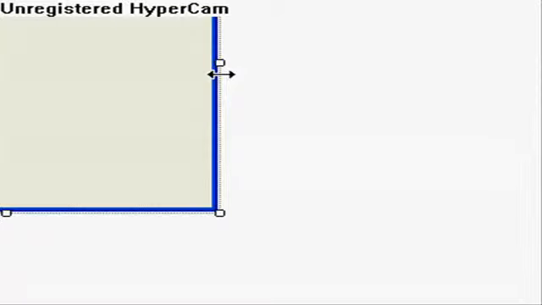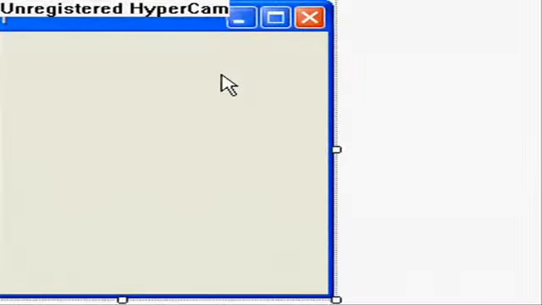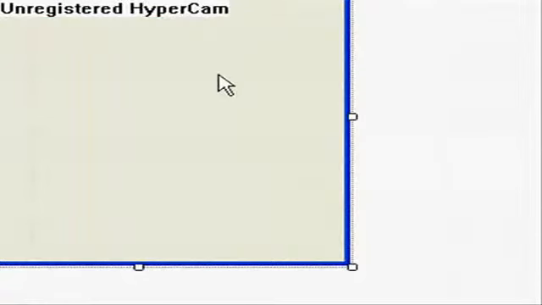Hi, today I'll be teaching you how to make a simple program in Microsoft Visual Basic 2008 Express Edition. Right now, I'll teach you how to make a GUI for an area calculator. A GUI stands for Graphic User Interface, and that is what the user sees and enters information into, and the computer uses that information and calculates whatever it needs to do.